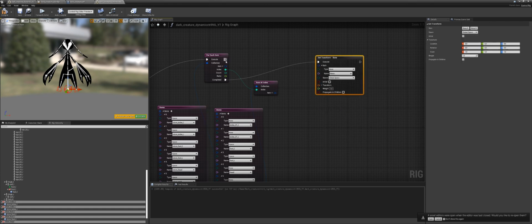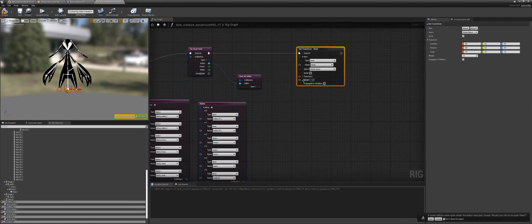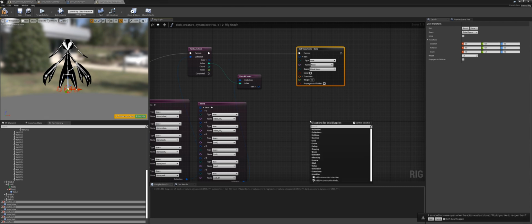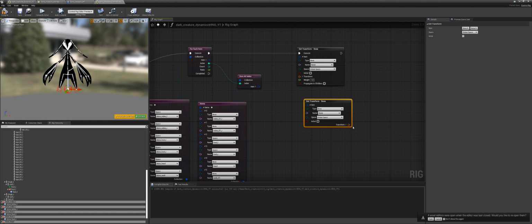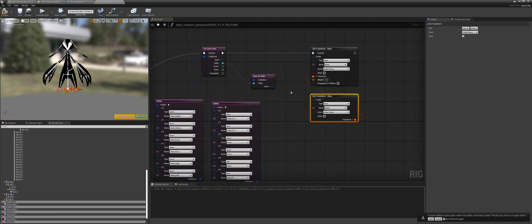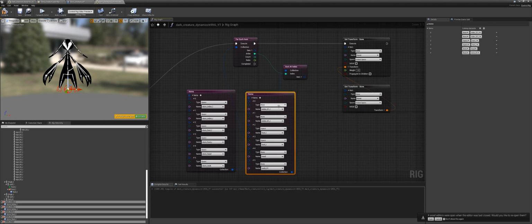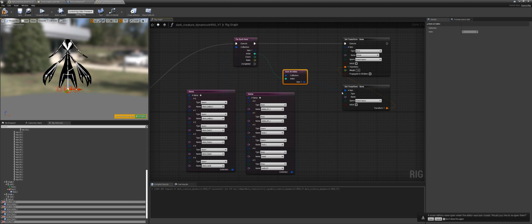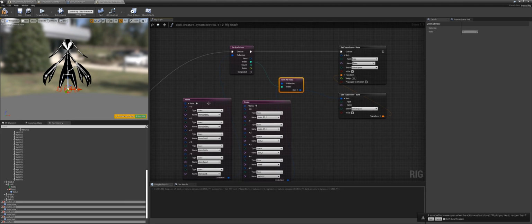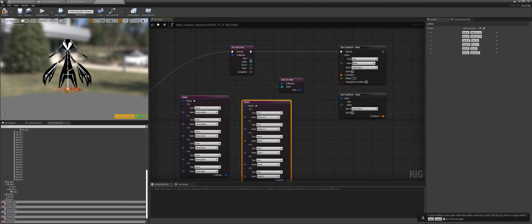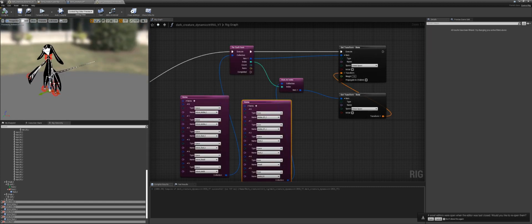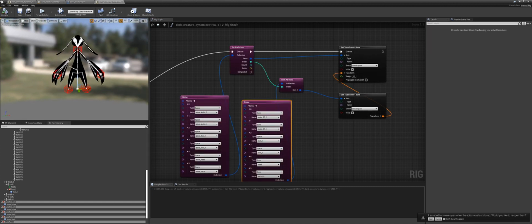And we want the execute to be connected. And what do we want to set it with? For that we need to get transform. So we can get a transform and we can set a transform. And what do we want to get? We want to get the bones, and we can see the bones are connected in here in the item at index. So we just plug this in here. And what do we want to set? We want to set the stores to the bones. So we grab this up here, plug this in. Now we compile. You can see all of our spaces are actually where they should be.